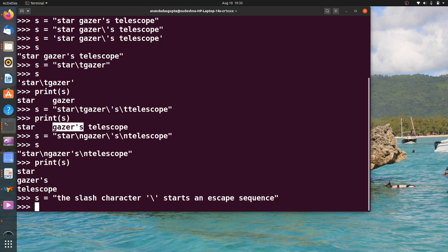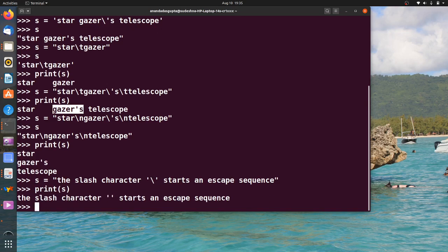Okay, fine, no errors, this was stored properly, but let's now try to print s and see what happens. Well, the slash has simply disappeared. Instead, you have two quotes sitting in the middle of your thing. Well, that's easy to understand. After all, slash begins the escape sequence, which makes the quote after the slash, not the one before it, but the one after it, forget its usual meaning of string delimiter and behave just like an ordinary quotation mark. Of course, in this case, because you started the string with the double quotes, the single quote was not a string delimiter anyway, so that wouldn't have mattered.